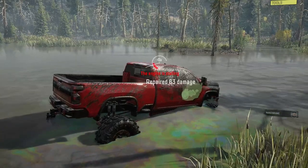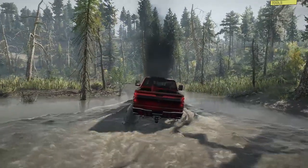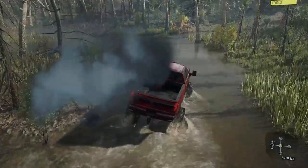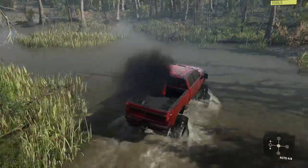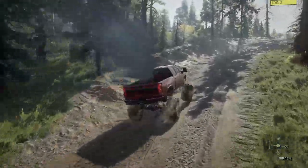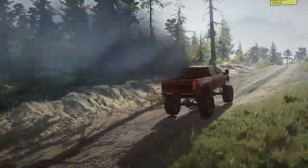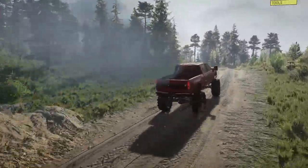We've gotta take this thing out to somewhere like West Georgia Mud Park — we definitely will in the near future. I really wanted to see how it would do on a map that's a little bit more of a mixed approach: a map that's got mud, but also rocks, but also paved roads — kind of a general assortment of different scenarios you'll find yourself in.